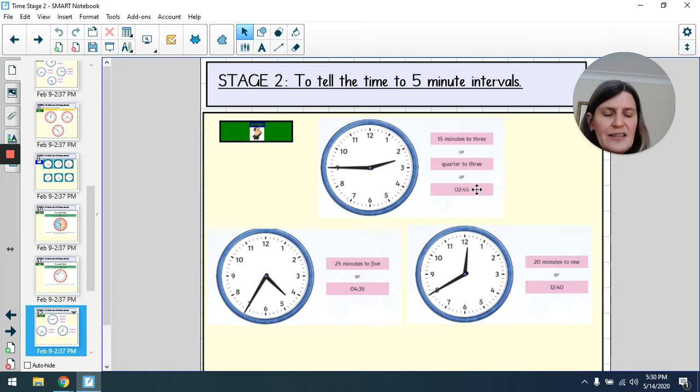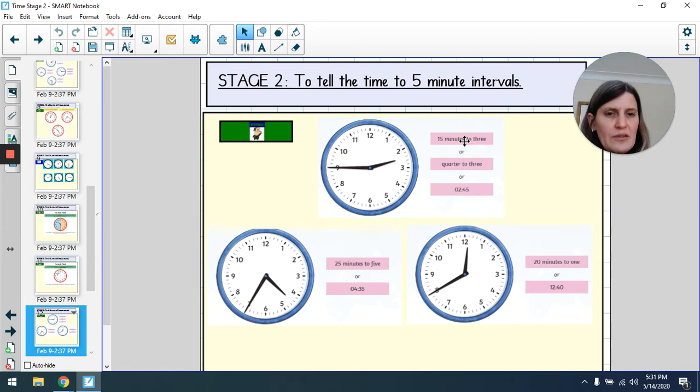If we were to write it in digital format, always think about how many minutes it has been since it was the o'clock time. So the last o'clock time was 2 o'clock, and it will have gone 45 minutes round. If you count round in fives, you'll see we get 30, 45. It's been 45 minutes since it was 2 o'clock. So in digital format, we'd write it as 2:45. If that confuses you, don't worry about it.